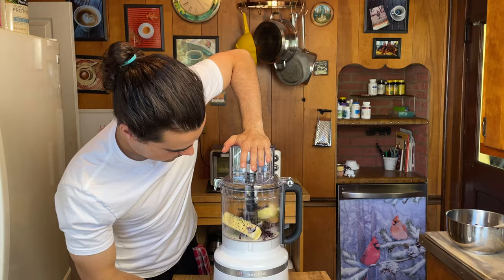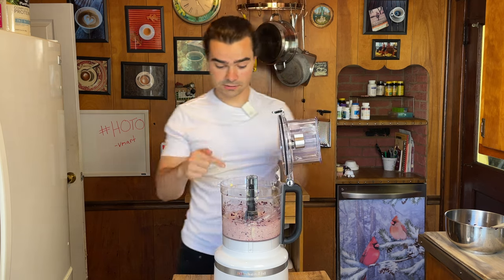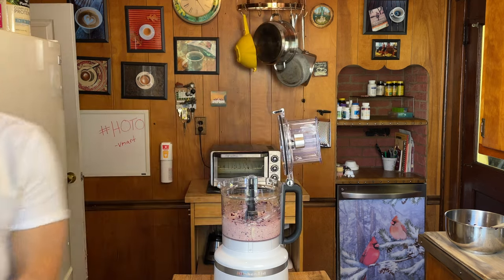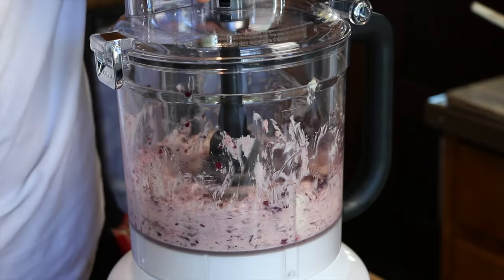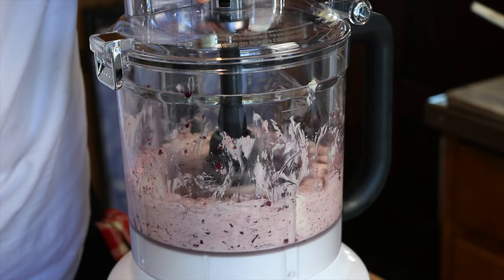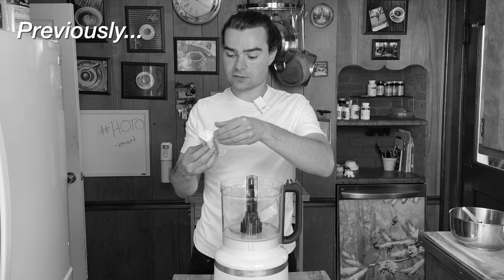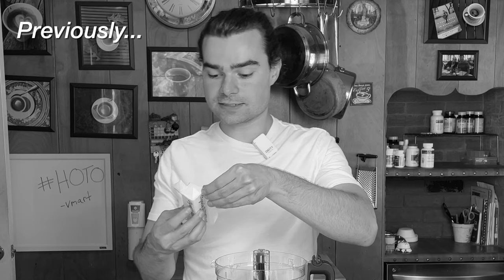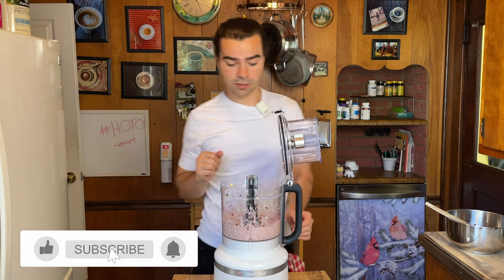Now we mix. I have to say, if you want to buy a food processor, this is the one to get. It's coming along, getting there. Give this a little love around the sides. Okay, moment of truth — let's give a little flavor test. It's salty. I want to season things and learn how to taste and season myself. There's some nice flavor in there. I almost kind of want more wine flavor, but let's get this off into our mixing bowl.